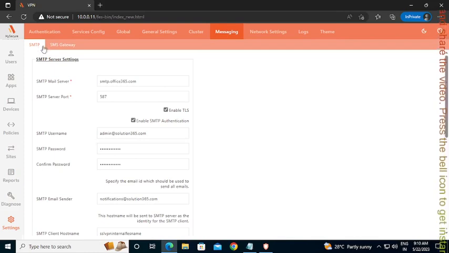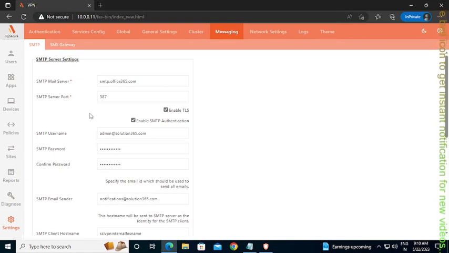Before we perform all those things, we need to first get the details of the SMTP server which are added over here. Like here it is your SMTP mail server. It might be your URL or it might be an IP, then the port on which you are going to communicate with your SMTP server. And the most important thing is that you have to ensure that you are ticking this checkbox if your SMTP server is going to communicate over SSL/TLS.